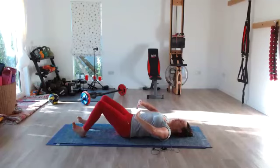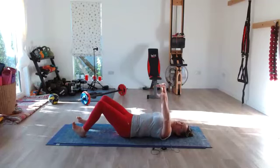Close your mouth and nose, pause. Slowly widening your ribs for 10, 9, 8, 7, 6, 5, 4, 3, 2, 1. Inhaling here, and as you exhale, bring your hands to your second position, so it's directly in front of your chest.